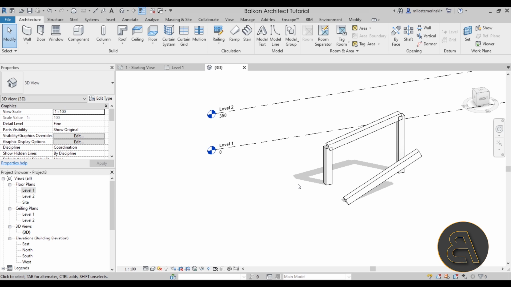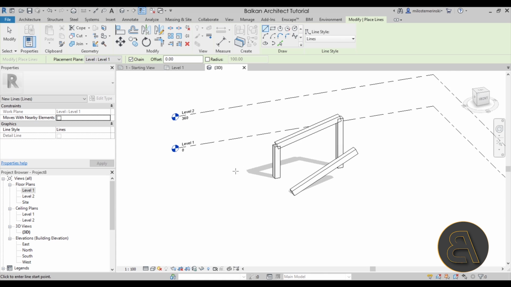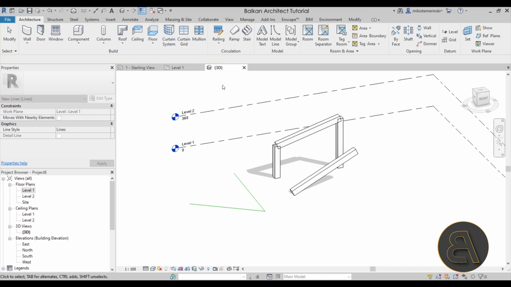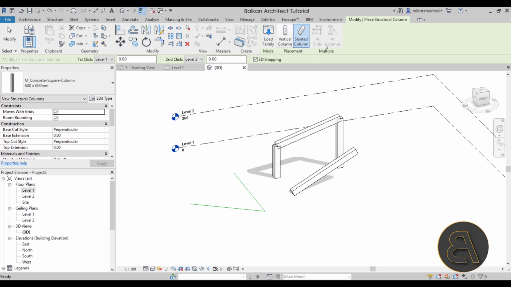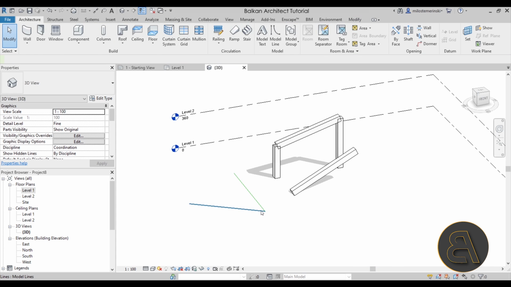Well, the next thing that you can do is you can use something else to snap the column in place. So you don't have to have a couple of columns. You can, for example, use model lines. So if you have existing model lines, you can snap the columns to that. So one approach would be to model something using model lines and then just place columns over those model lines. So if I place a line like so, theoretically, I could go here to slanted column, and then as you can see, I can pick out these.